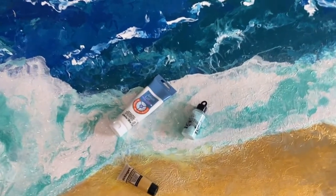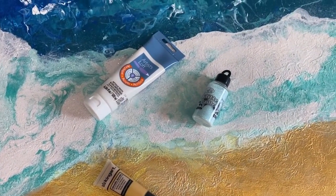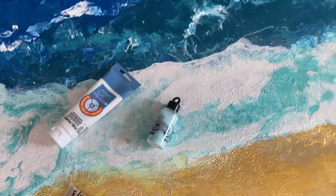As you can see, for the beach, I've used some gold. The waves, I will be using metallic white, and I'm firing some glitter in there because glitter is so much fun. Stay tuned.